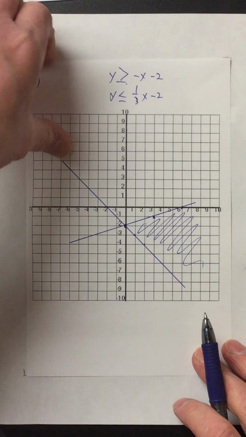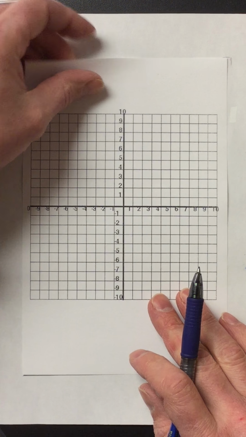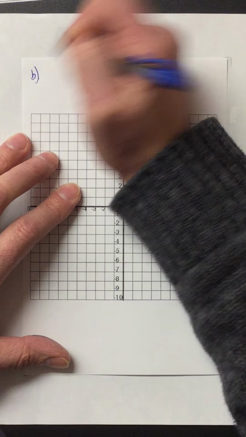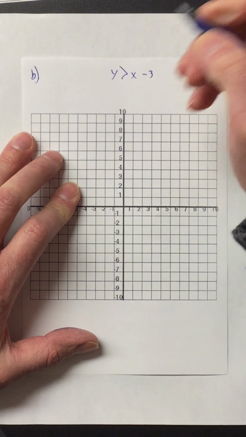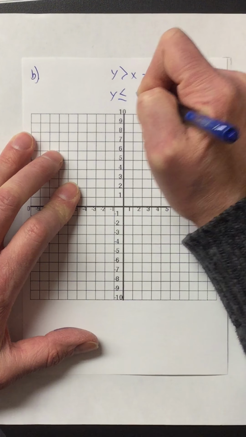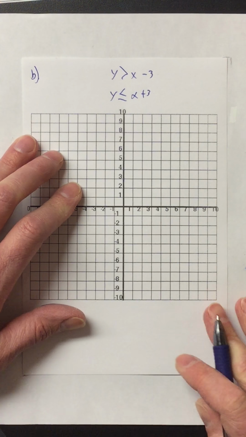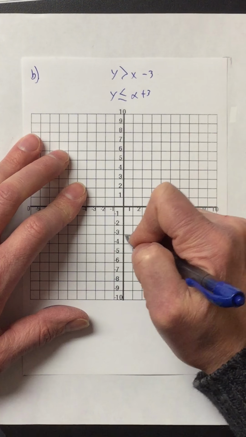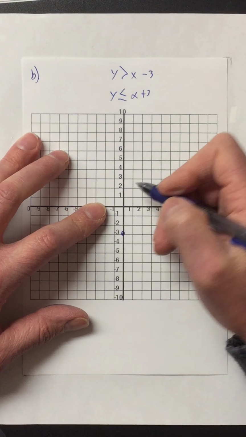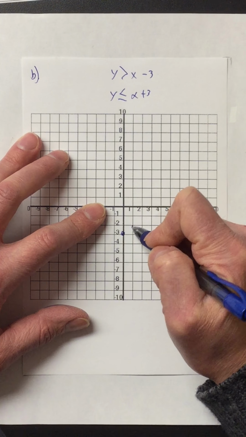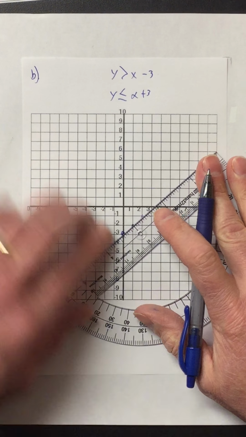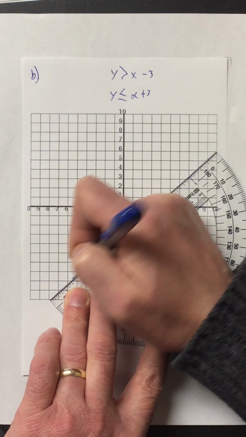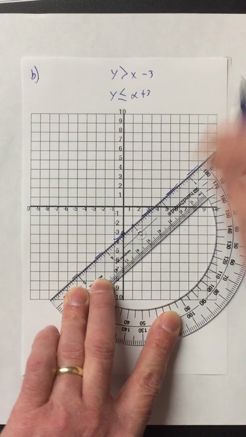All right, look at another practice problem here. Practice problem B. y is anything greater than x minus 3, and y is anything less than or equal to x plus 3. All right, let's graph my first one. My intercept is -3. My slope is positive 1 over 1, something like that. Does it equal the line? It does not have an equal sign there, so it is a dashed line, something like this.